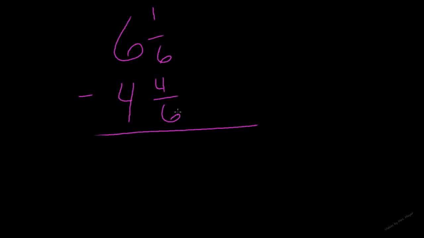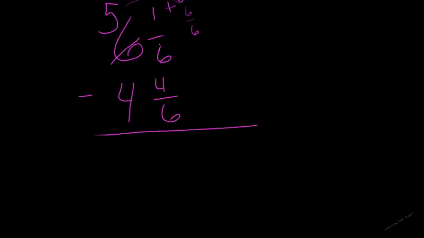Okay, again, we can't do 1/6 minus 4/6, so let's borrow. Okay, so I'm going to take one whole number away. I'm going to regroup that one whole as 6/6. Okay, but I have to make sure I know that I have to take the 6/6 and add it to the 1/6 I already have, which makes 7/6. So 6/6 I just regrouped.